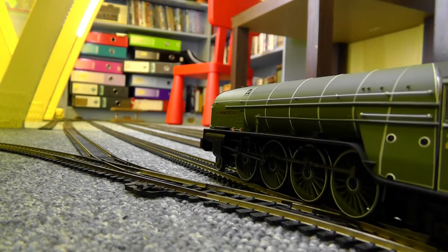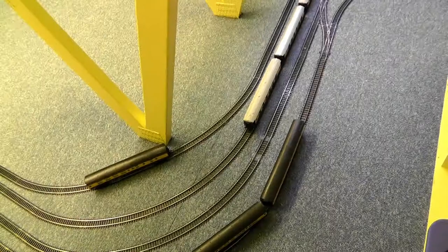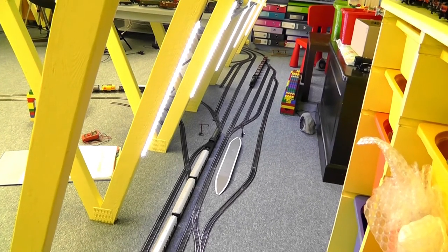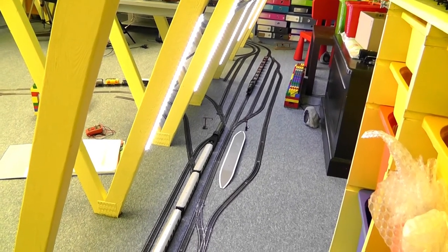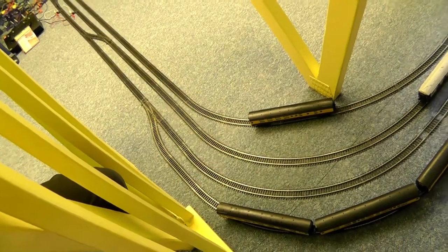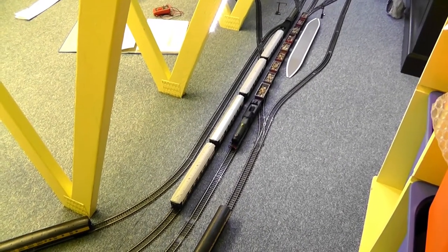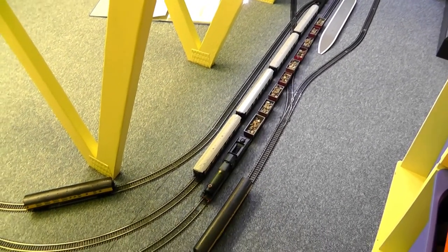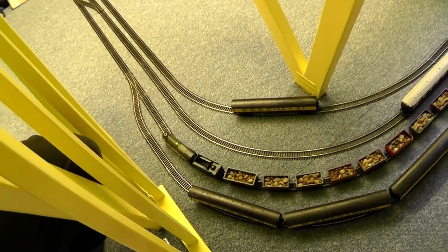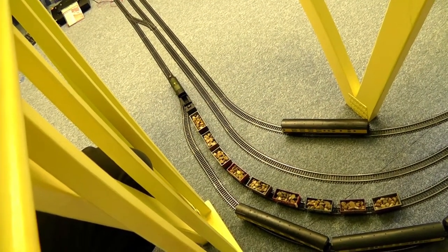And that's the Cock of the North back in her starting point - she's just adjusting very slightly. There she is, and that's within about an inch I'd say. Here comes the County Class, hopefully going to stop just before that point - or just afterwards as it will probably turn out. She probably wants a little bit of time knocking off. About there - there you go, just on the point. Not bad.